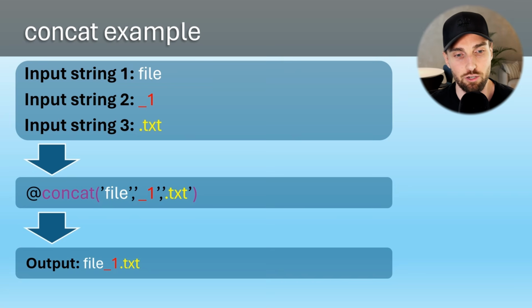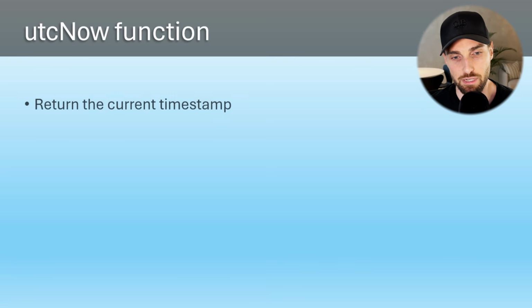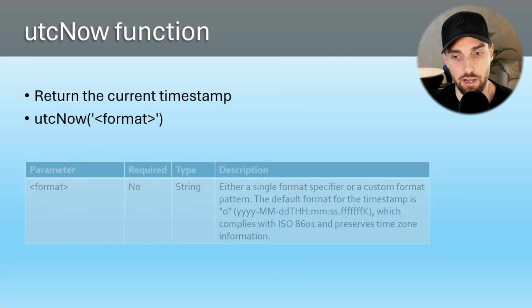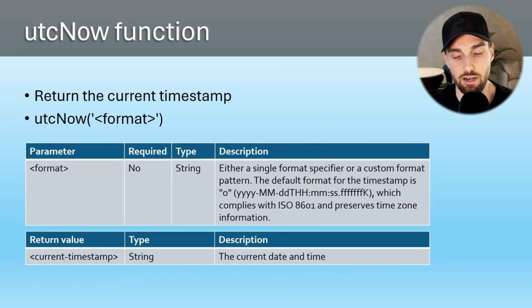Next, let's go through one very commonly used date function, which is the utcNow function. This function returns the current timestamp and it can take one parameter as input, but this parameter is optional and it can be used to format the output timestamp if the developer so desires. The default timestamp returned by the function when a format is not specified is this ISO standard timestamp. Also, a good thing to note is that pipelines do not have date or datetime data types when talking about expressions and dynamic content, so that is why the output has a string data type.